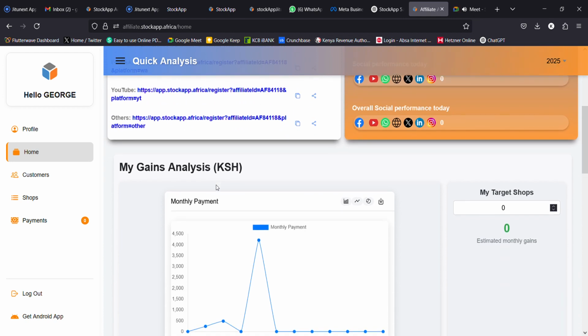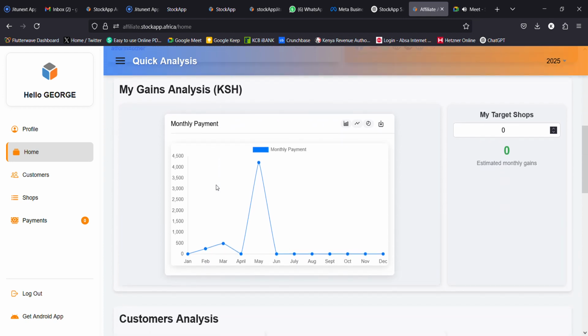Now we have this one here, so you're able to see how you earn based on the 20% of your people who have paid. You're able to see that here. So for each person who has paid, like this guy, this is a true guy, the links they have put, and this is the amount you have earned for this particular month. We have also added here, should you want to do quick calculations.